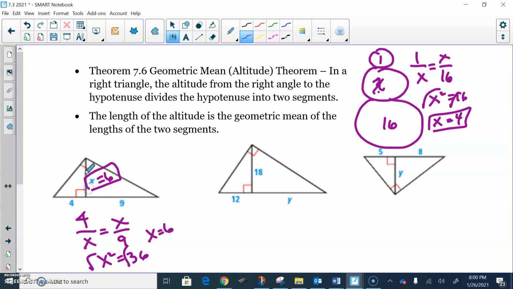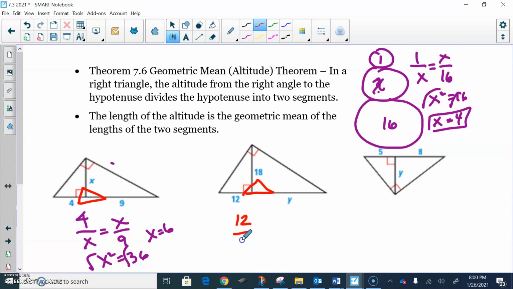You're certainly welcome to set up your little triangle, your medium triangle, and you're going to end up the same way. I call this one the triangle shortcut because you can use this when you see this triangle here. You have the two pieces of the hypotenuse and the length of the altitude. And here it is again. You have sort of that triangle relationship. And the one in the middle is the geometric mean, the altitude. That's the middle of our snowman.